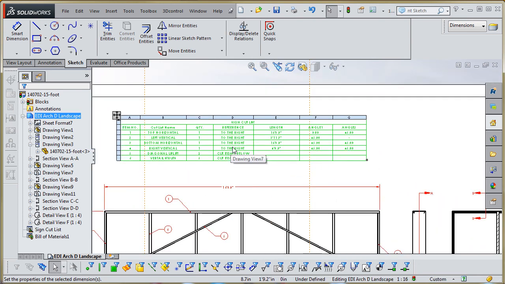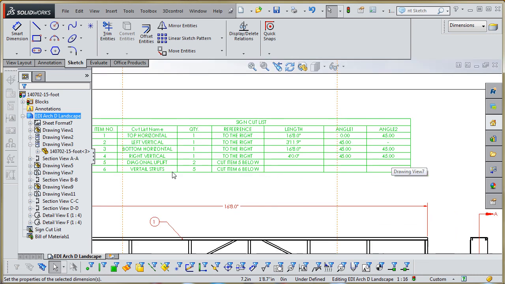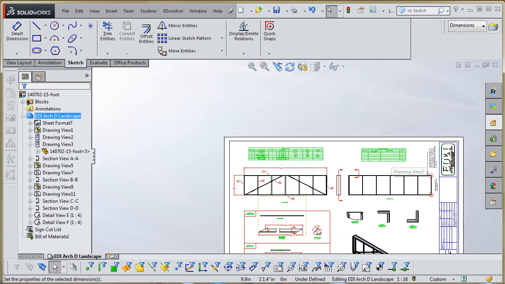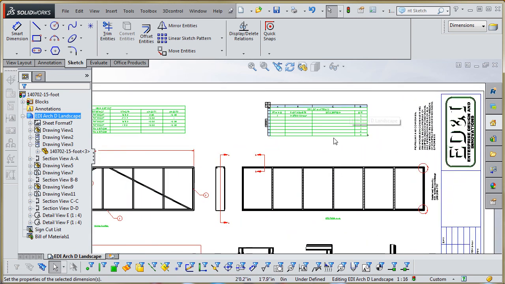And then with your cut list, the cut list gets automatically updated. And of course, with the details I showed you below, you can include that into this drawing, which would include a lot of the cut details. Then your bill of materials, once we get an assembly together, will include all the nuts and bolts and some of the smaller parts that would go with your design. It would include that in your bill of materials there too.